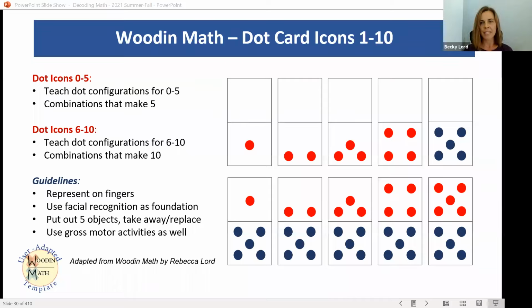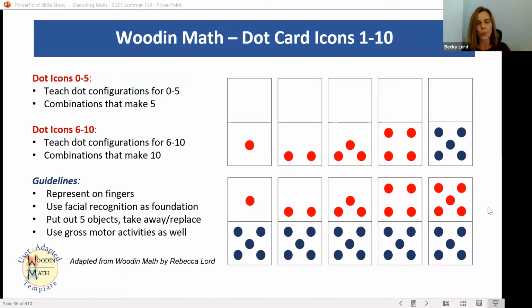All right. So that foundation of teaching 0 through 5 is really the foundation for 6 through 10, because if you look at these cards, you'll notice 6 through 10 becomes just a complete 5, an exact same dot configuration for the 1, 2, 3, 4, 5, to make the combinations. So after we've worked on 0 through 5, we can start to work on 6 through 10. And so often what I'll do is just switch to, what's this? Well, the only difference in this 5 is it's blue now.